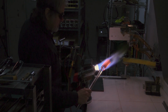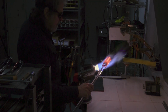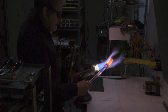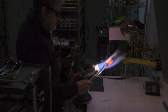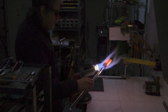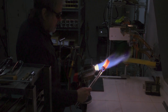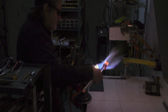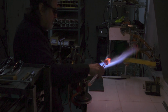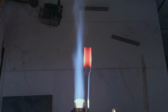Trying to be careful to avoid too much elongation. The squeezer dies are 4-inch, so the piece is getting reasonably close to the limit of how big the dies can handle, so I'm kind of using a little gravity here to try to keep it from elongating.